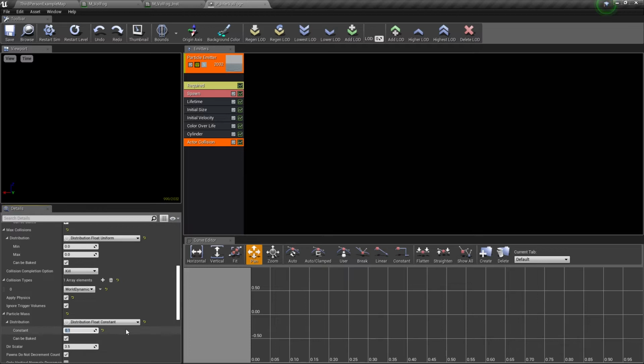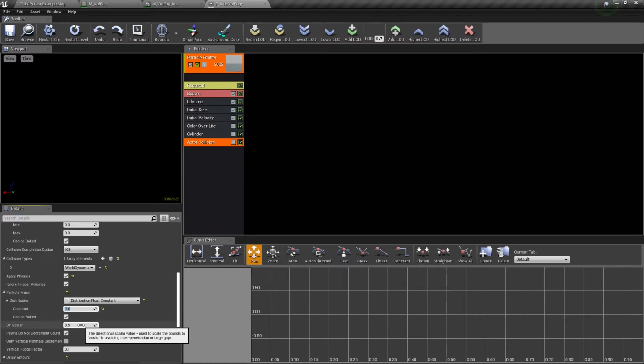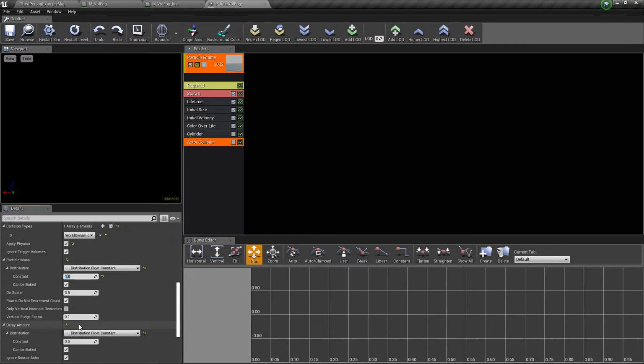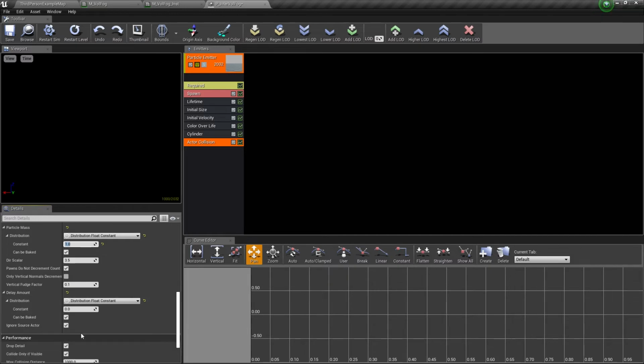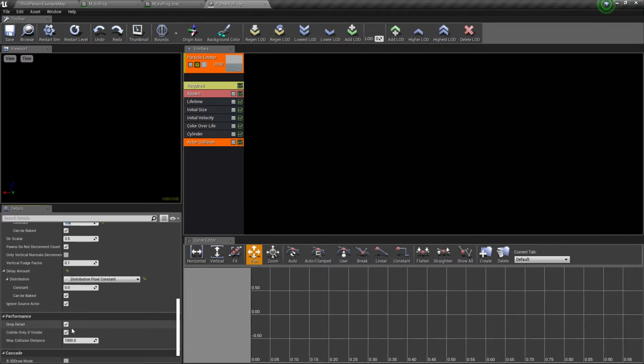And for the mass, you can give some more mass to the particle. You don't want to drop any detail, you want the maximum detail on your fog. You can leave this as well. You can increase this to 10,000.